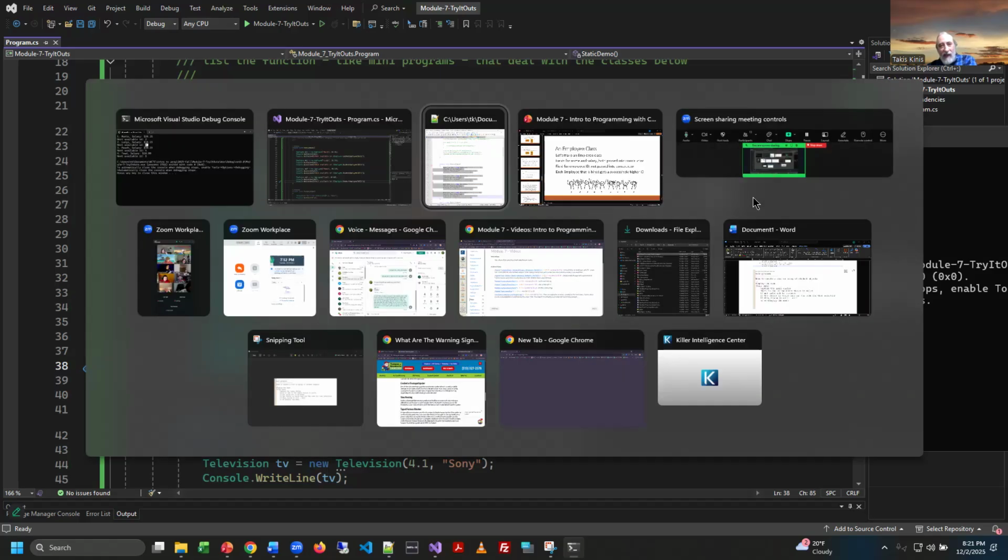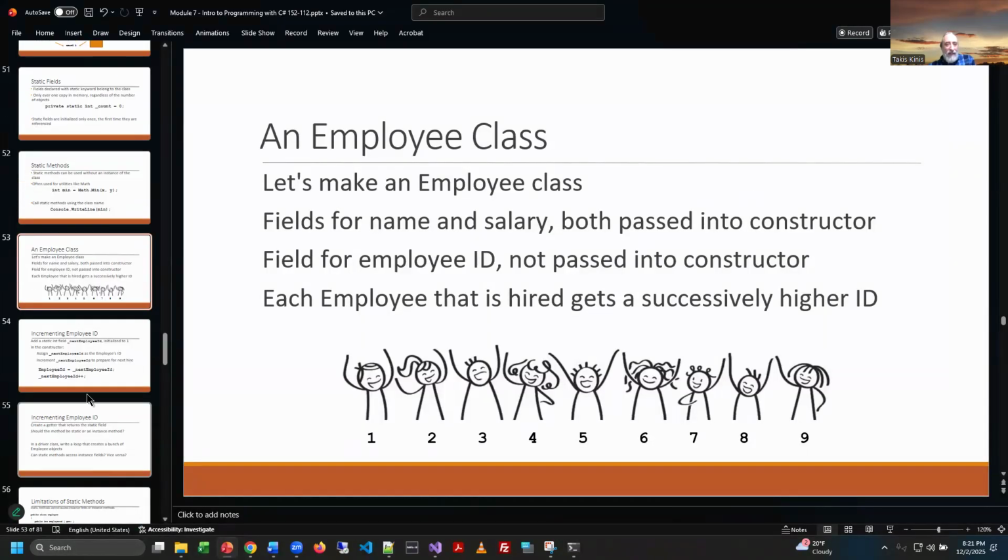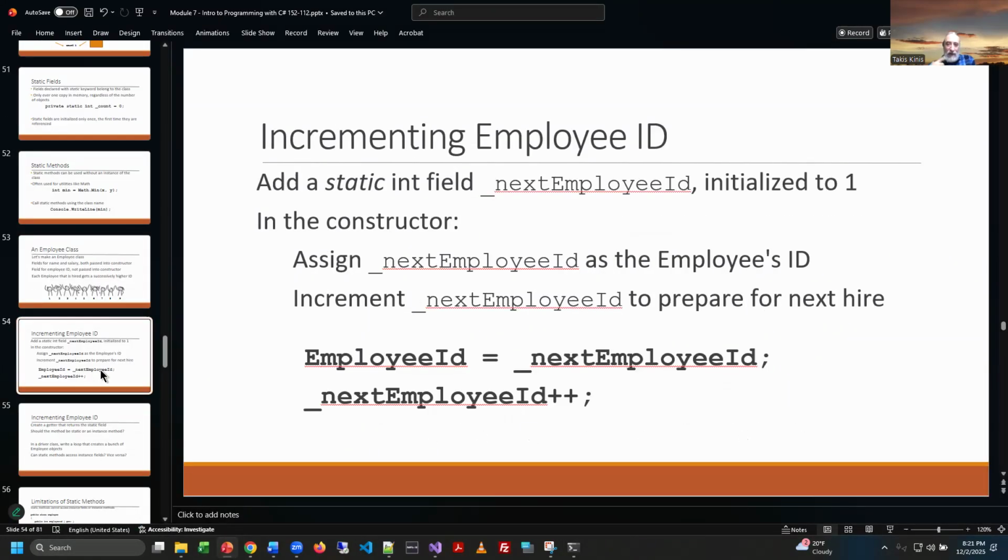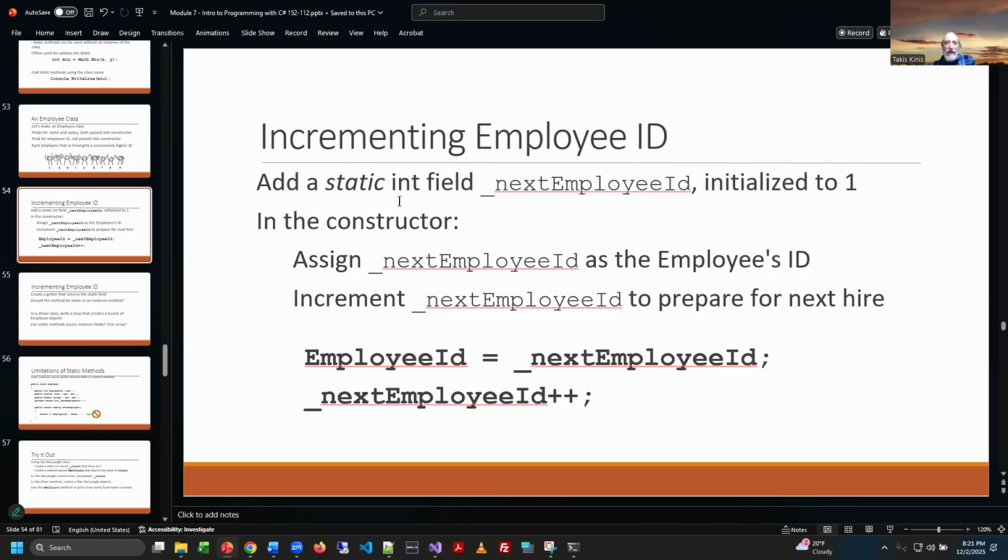And I think, like I said, I kind of jumped the shark here on the slides, but just kind of to step through them, to make sure we cover the material, right? So we add that static int like we did. We assigned a value to it.